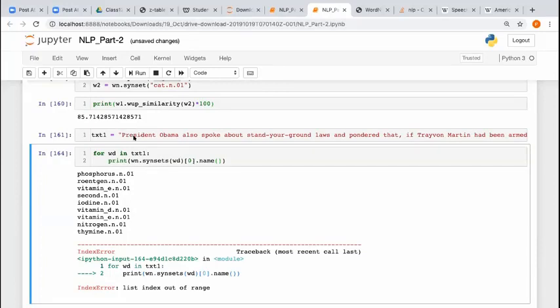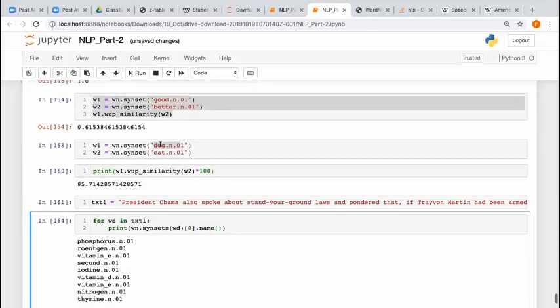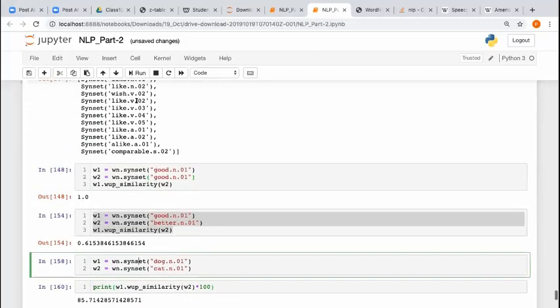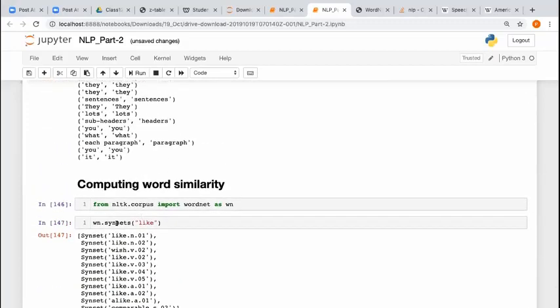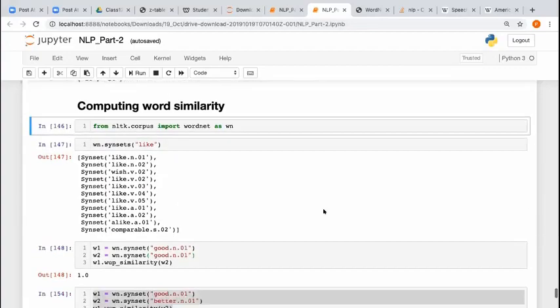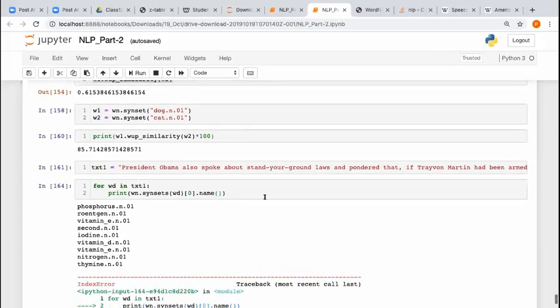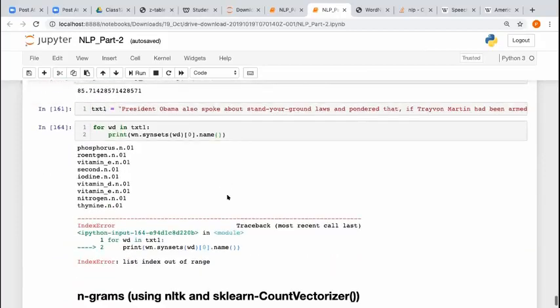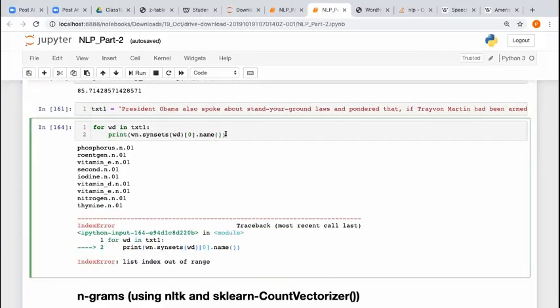I don't know for president how come it is giving phosphorus. It's very, yeah. Let me see if they have a stop word here. Order speech, lang, check exceptions to leave it. Okay, let's go with the default first. So I'm just giving the idea of how you can compare. Okay, so now you got the first one, and for each word you would like to compare with the other word to calculate the similarity. So what you can do?